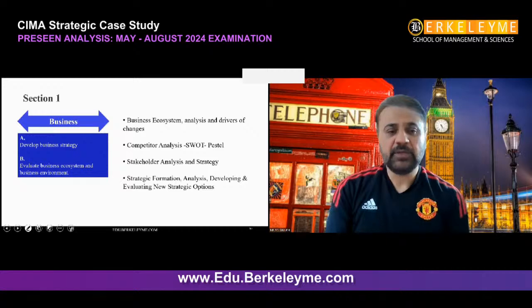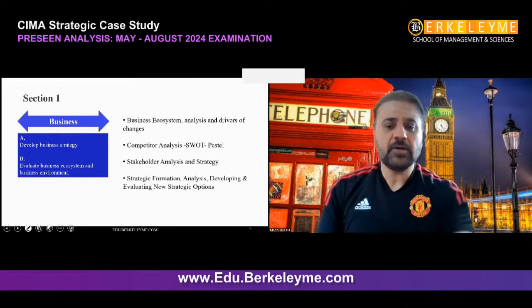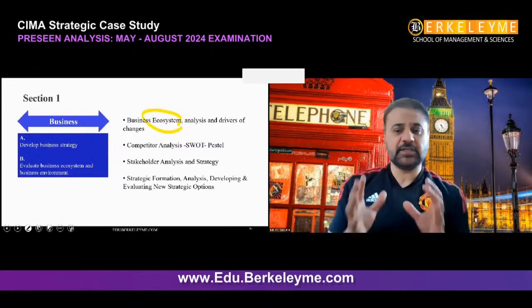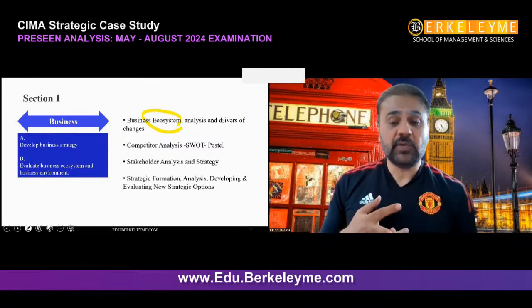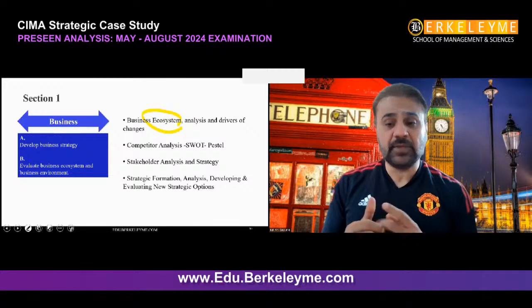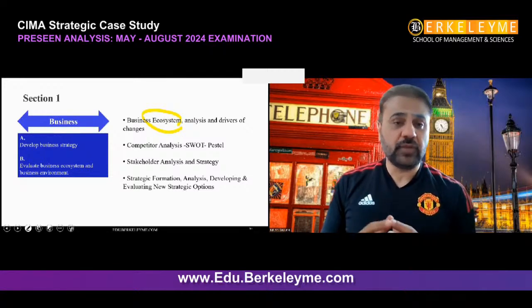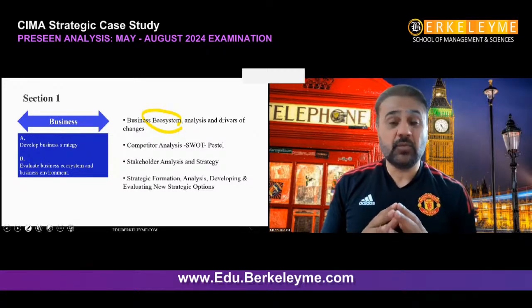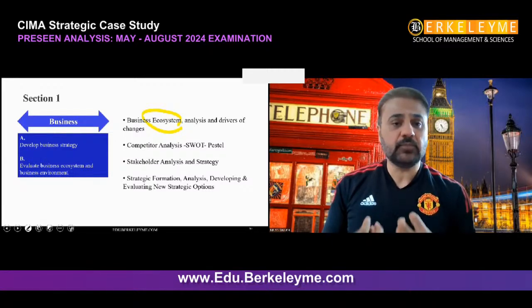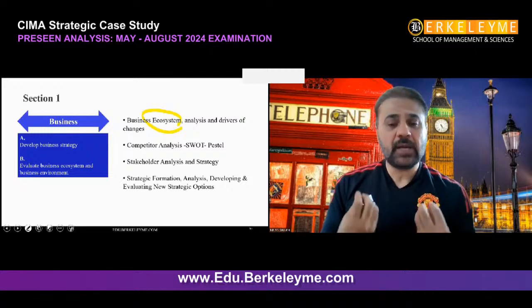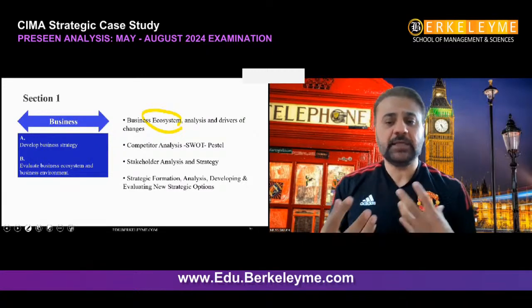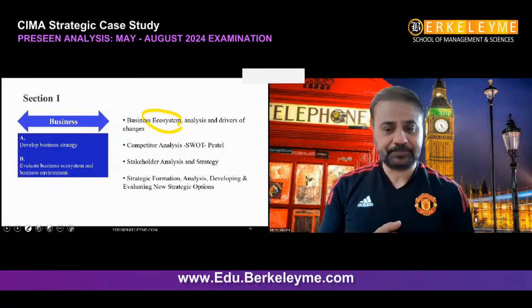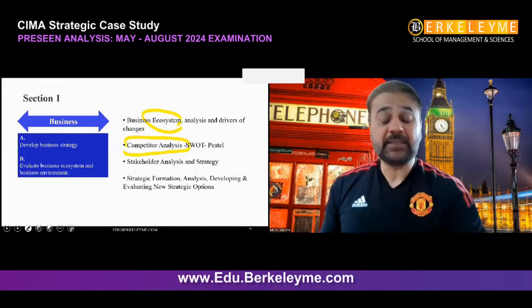So when we say section number 1, we'll talk about the business ecosystem. Ecosystem is an environment. We have stakeholders, we have shareholders, we have vendors, we have customers, we have banks, we have regulators. All of them are somehow connected with you in some capacity. So how to handle them, who are the direct ones, what other models are there in order to theoretically link it with the ecosystem. How to do a competitor analysis is very important.